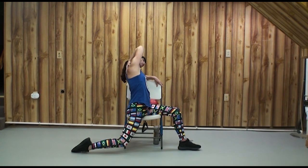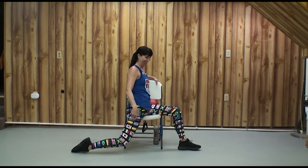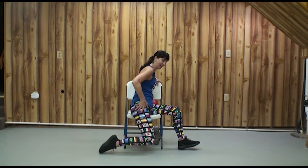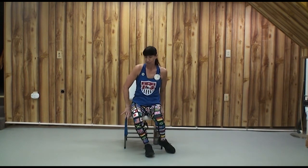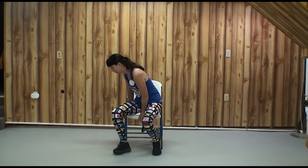And draw your fingers right between the tops of your shoulder blades to stretch the muscles we worked when we did our archer, the triceps. Give yourself a pat on the back. Good job. Ease out of that. And let's do the other side. Take your time.